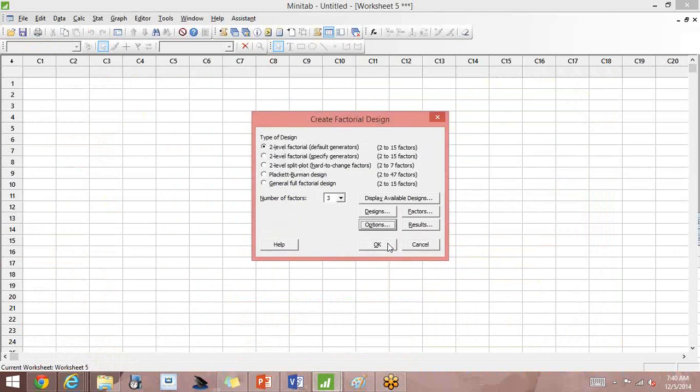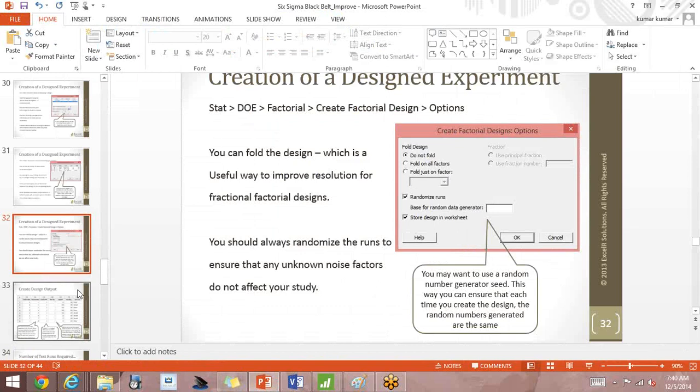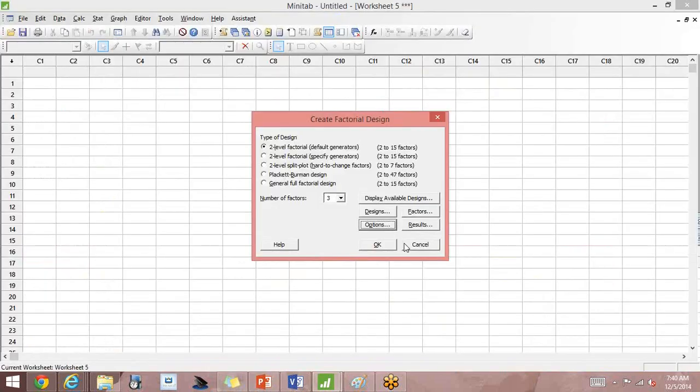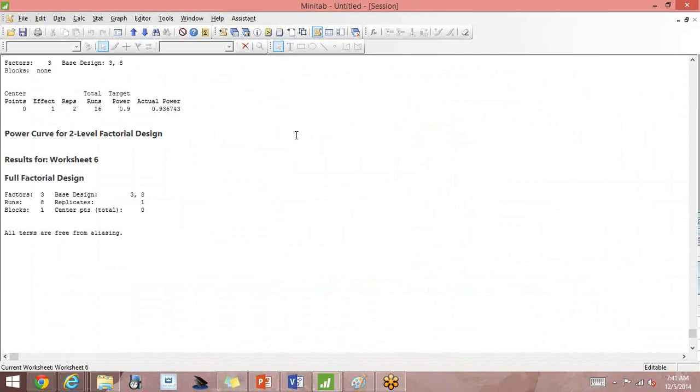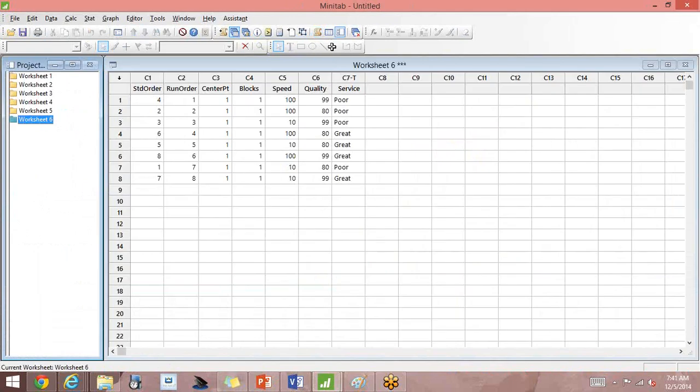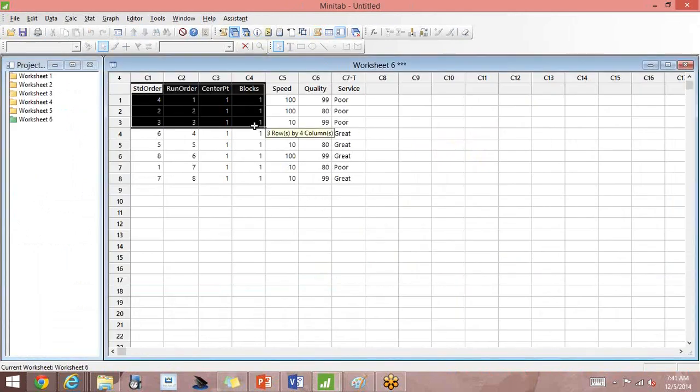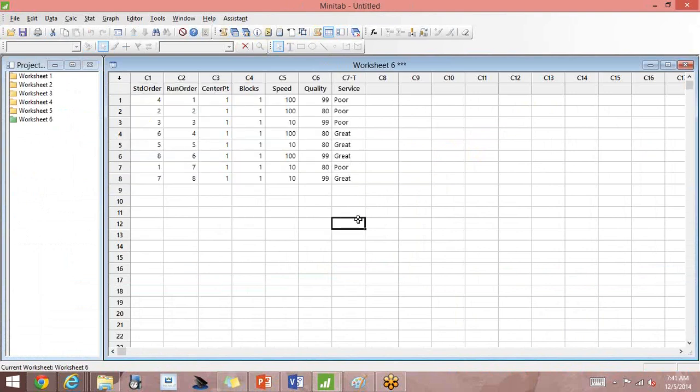I'm clicking on OK. What did we just do? We have created a design. This is what we have created now. This is the design that we have created. We are doing experiments on what is the best solution.